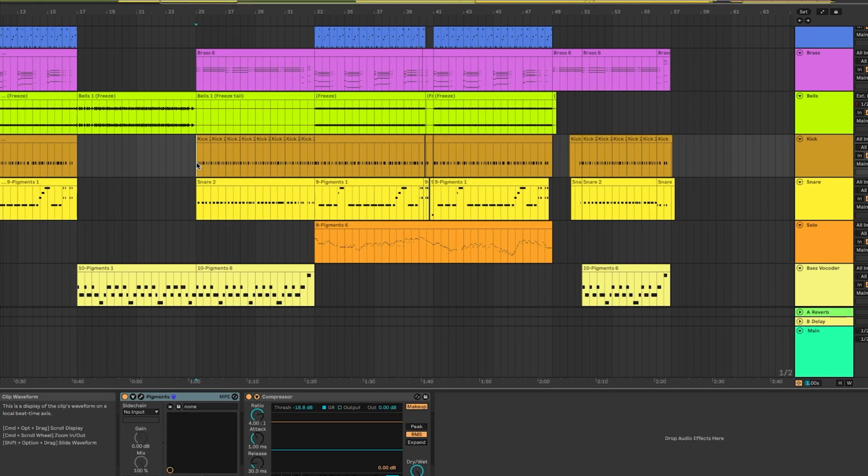You're also going to hear a kick drum and a snare drum in this track, which are both also Pigments presets. You could also easily design your own drum sounds, but I happen to like both of these sounds a lot already. The snare in particular is not something that I feel like I'd normally make or use, so it was a lot of fun to work with.